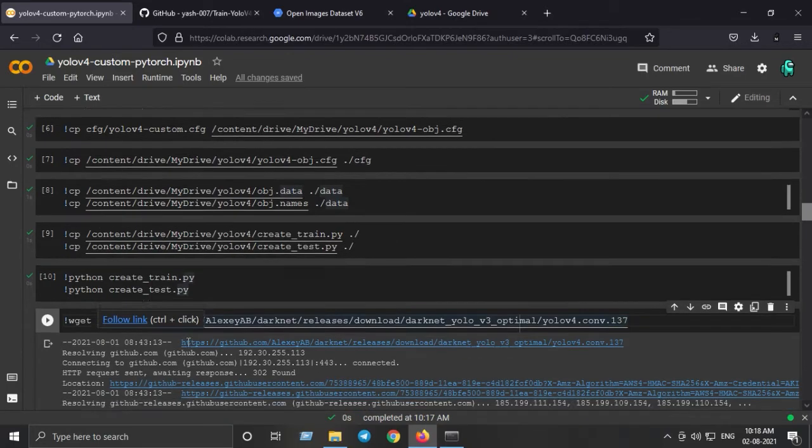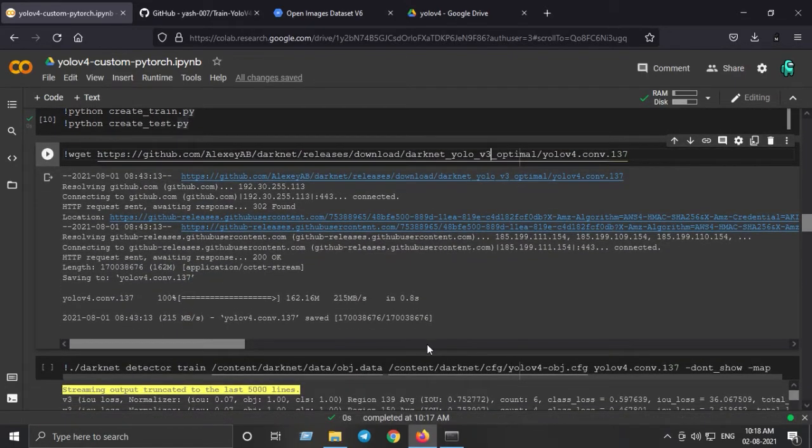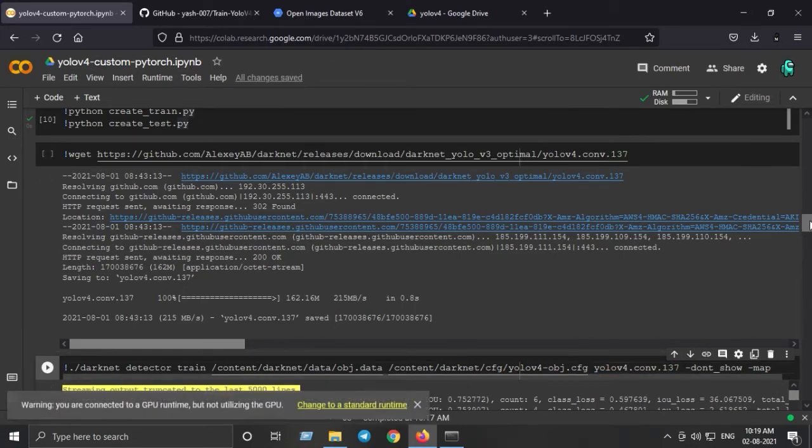I've already downloaded it. So finally, we have come to the point where we will train our object detector on a number plate data set. Just put your path wherever you have saved the obj.data and yolov4-obj.cfg, and the YOLOv4 convolutional weights that we downloaded for training purposes. Okay, and let's hit enter. So we will meet after the training has been done.